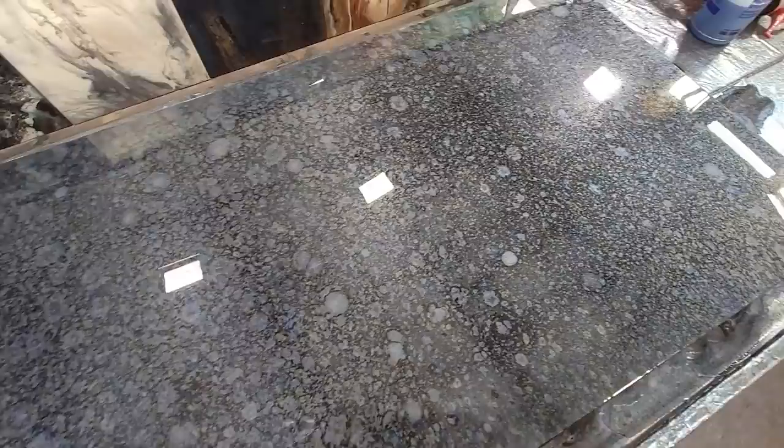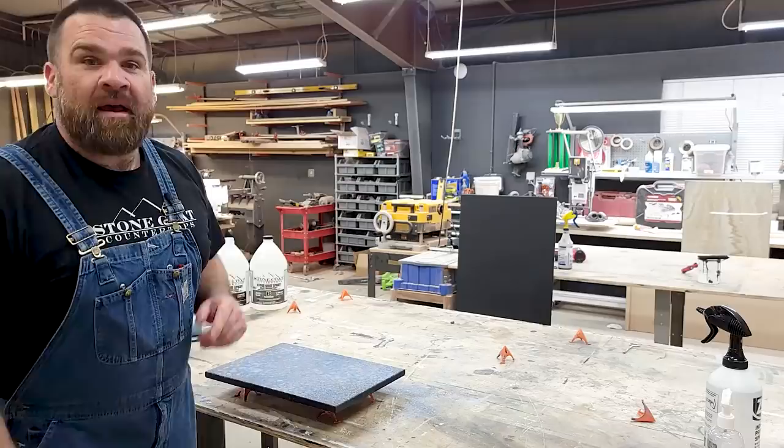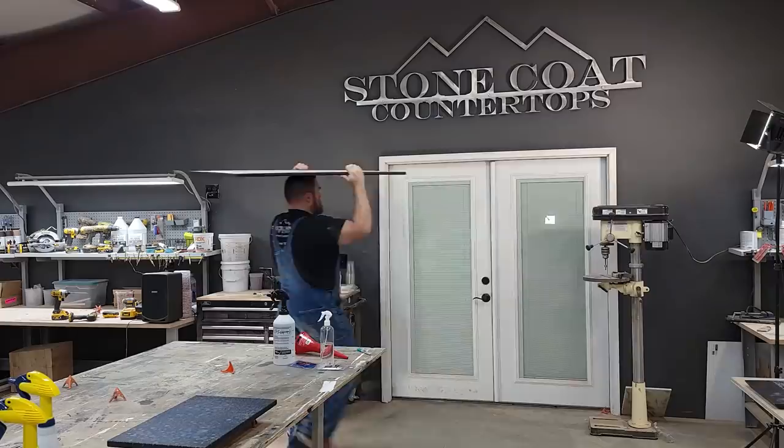What's up folks? We need your opinion — does this granite effect look natural or not? I used spray paint and our magic metallic mixture to make this granite effect. Does it help or hurt my piece? Let me know in the comments below. Now back to the video. I'm really pleased with how this looks. It's going to look awesome with epoxy on top. I'm going to grab my board — it's time to do this on a larger scale.